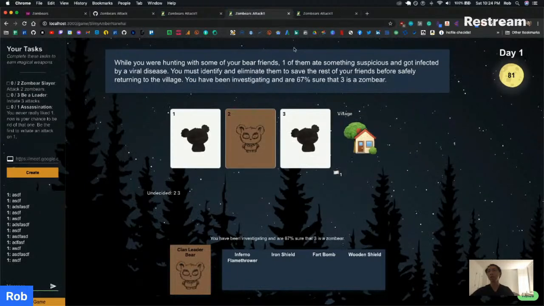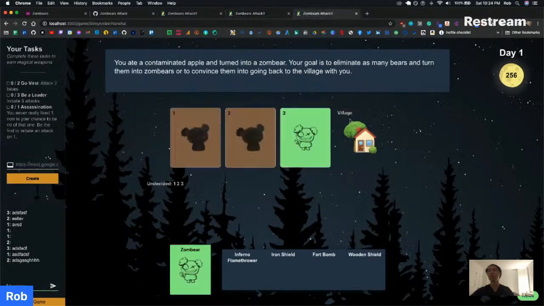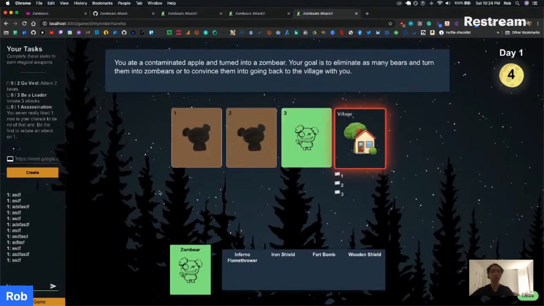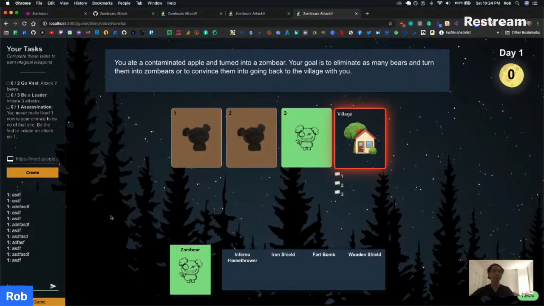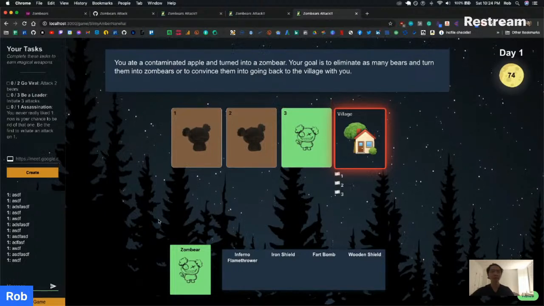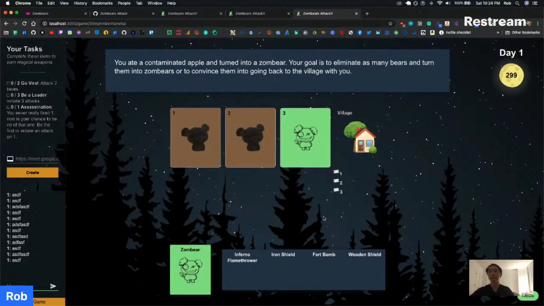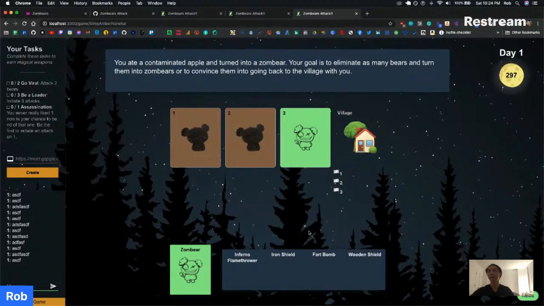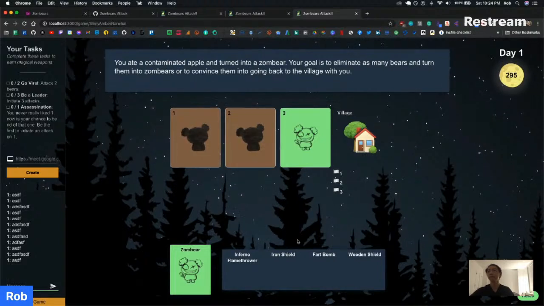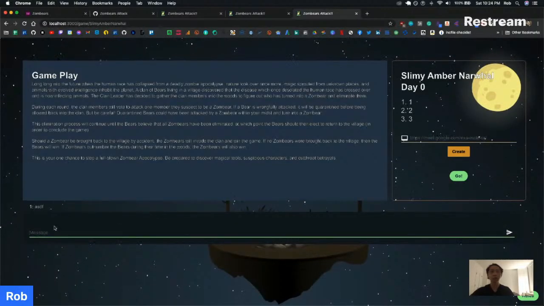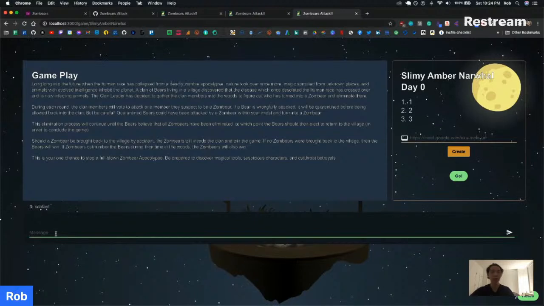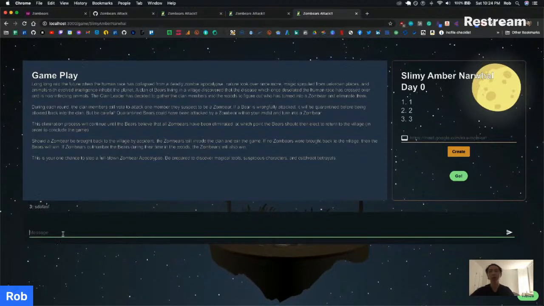And I want to see how it looks in the lobby. Oh, now it's too small here.